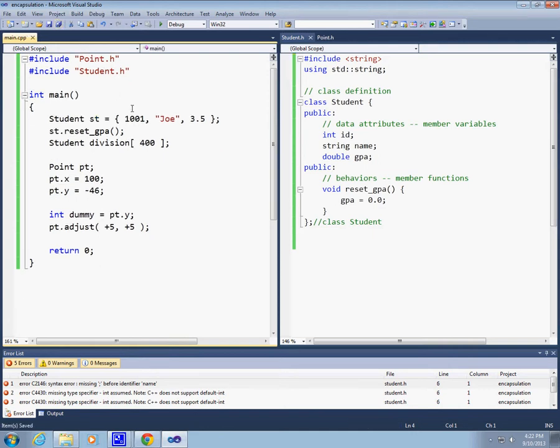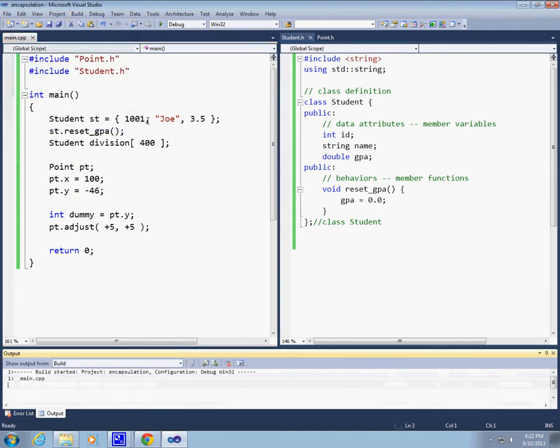Save this. So I'm just trying to rearrange things properly, since I need to use string here and I need to use student with the string. Let me try to rebuild this. Okay, so that was not a problem.